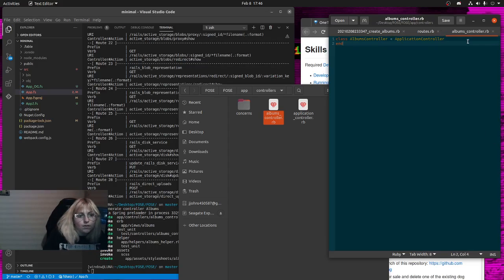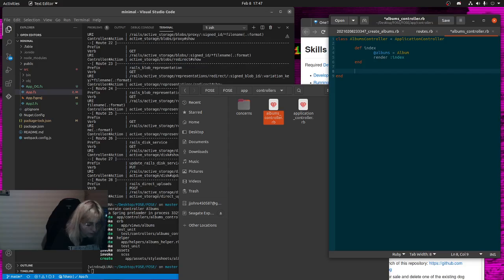So in this controller, we're going to define the index pages and the show pages. For the index page, we're going to define the index: @albums equals Album, and render the index, and we're going to end that.